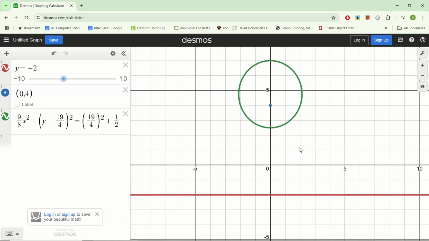Definitely looks like an ellipse. It looks like it's been horizontally dilated so that it'll contract horizontally. And we should think about how that makes sense. And it looks like it's been shifted up by 19/4.